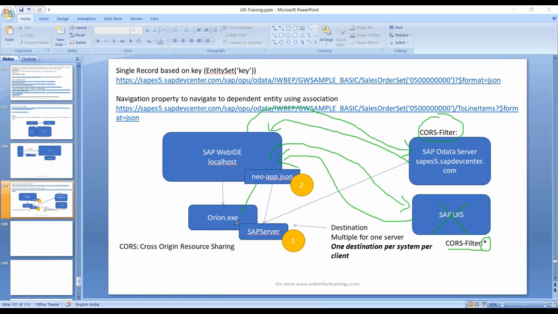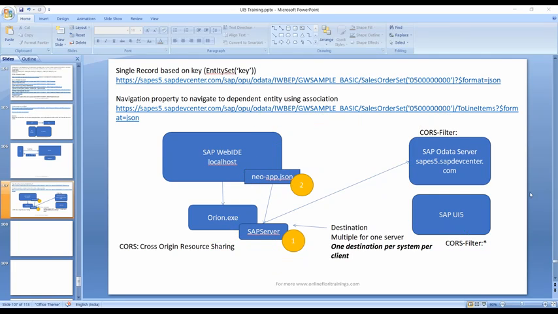For that also we will use the Neo app JSON and we use local SAP UI5. The Orient server comes with a pre-built SAP UI5 framework, SAP core JS. We will use that. I will show you that in the next class. I will code the complete Neo app, then connect this, and then show you connecting manually to our OData. We will do that in the next class. There's a lot to learn, guys. You're still at a very beginning stage.